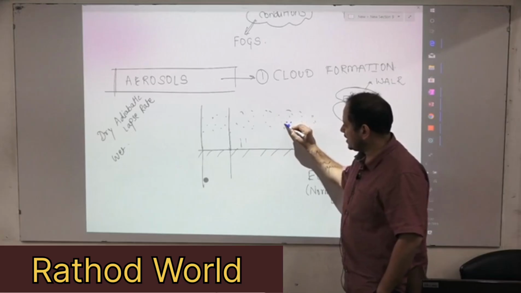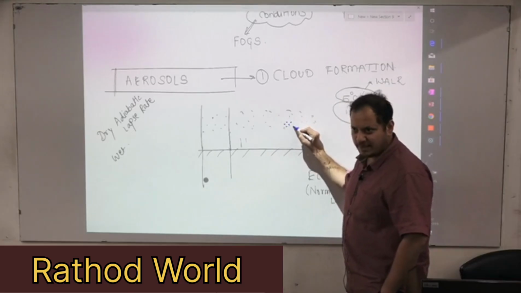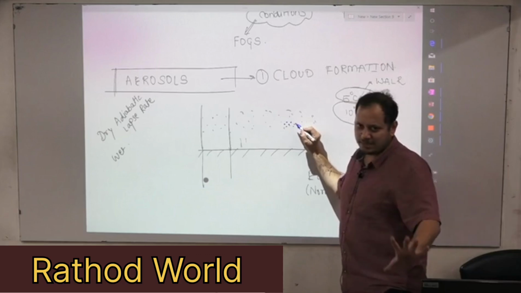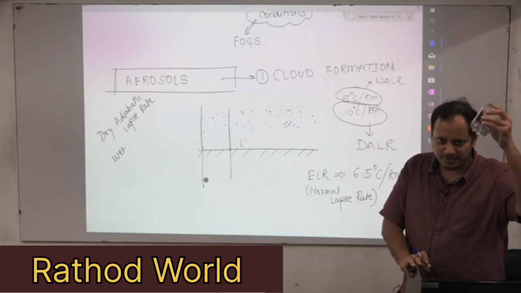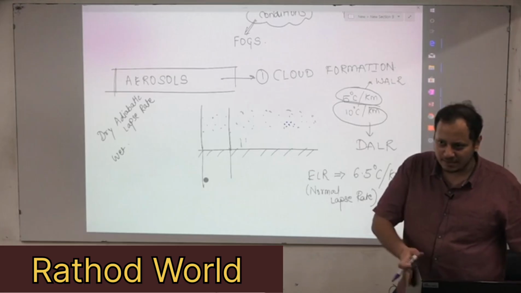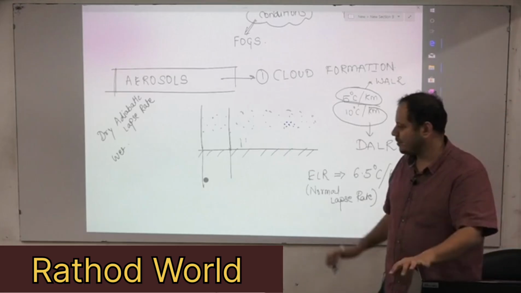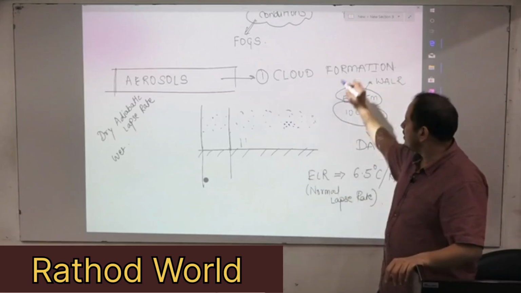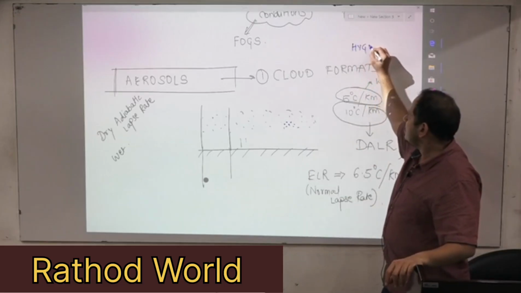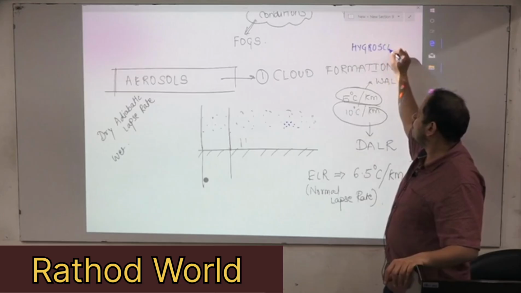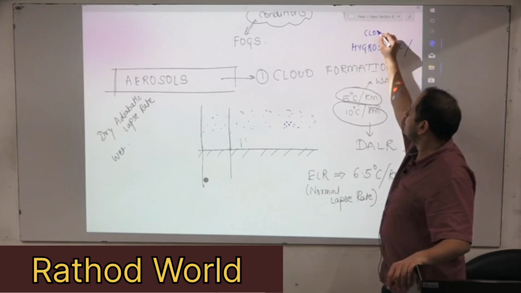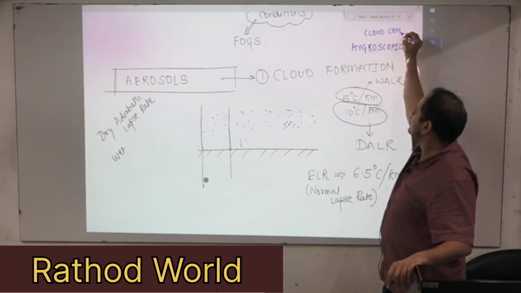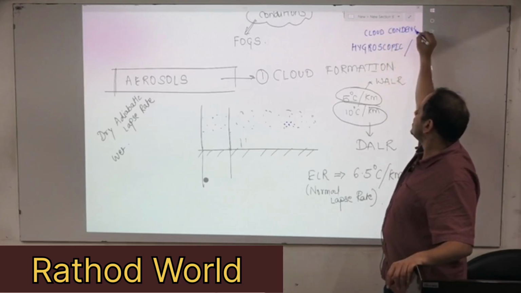And these water droplets, because it is a liquid or solid matter or ice, need a resting place. Just as air does not need a resting place in this room, but water requires a resting place. Ice, a solid, will require a resting place. And this resting place is provided by the dust particles which are known as hygroscopic nuclei or cloud condensation nuclei.